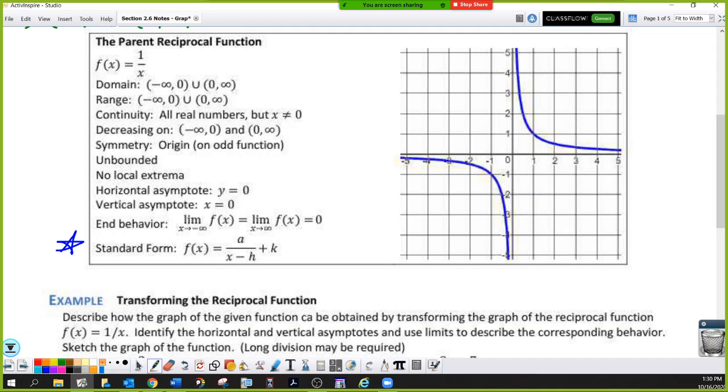All right, well, you know you can't divide by 0, right? So this number right here, that will always be your vertical asymptote, the number that makes the bottom 0. And since this thing is supposed to have a horizontal asymptote at the x-axis, shifting it up or down would move that horizontal asymptote. So this number will always be the horizontal asymptote. We cool with those two ideas?